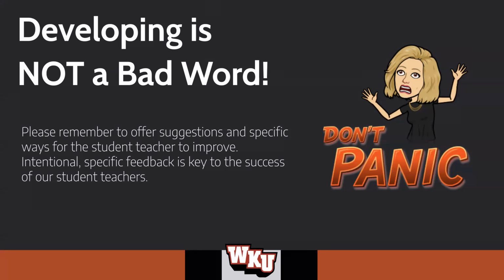But here is the thing. Any kind of ineffective or developing rating that you give the student teacher, please give them some sort of intentional suggestion or specific feedback on ways they can improve. Help them really know what to do next. And I think that's real important for them to be successful.